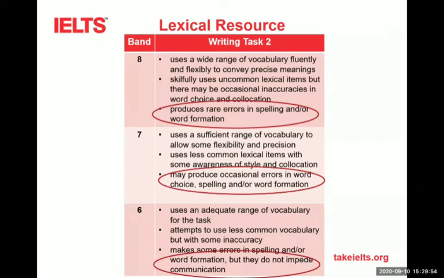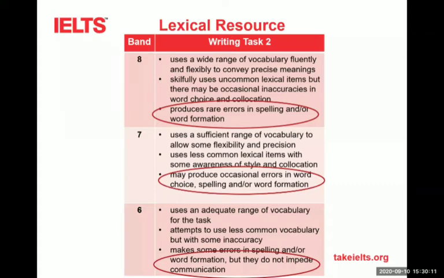Thank you, Sarah. Sarah's just shared the link with you. So do download it and take a look at the other parts of it as well. So this is where it can help you. Reformulation and word formation can help you in the writing.